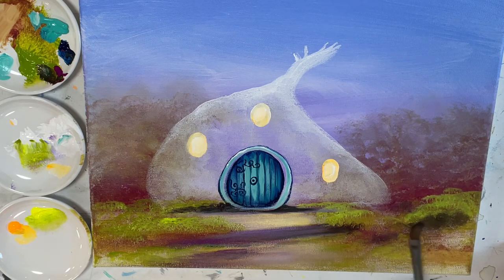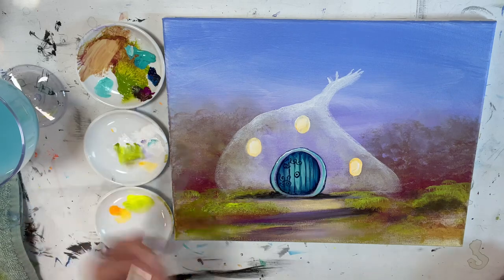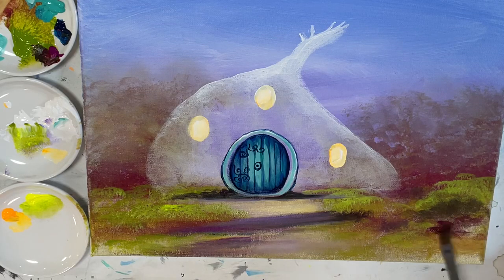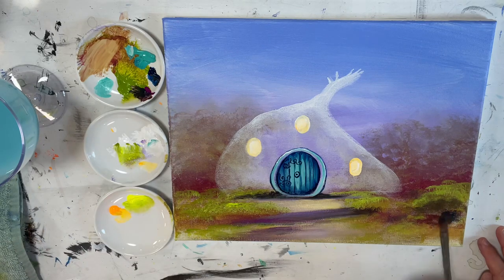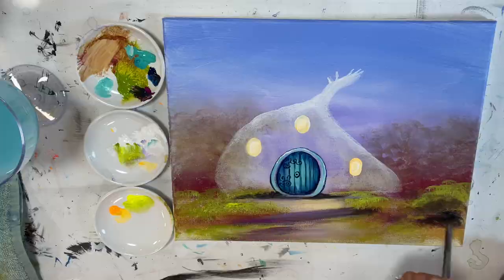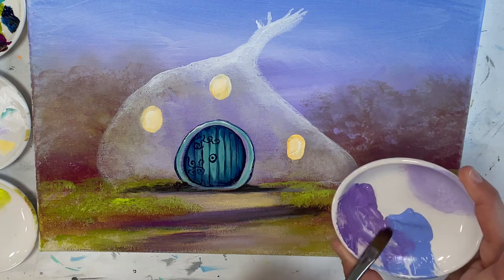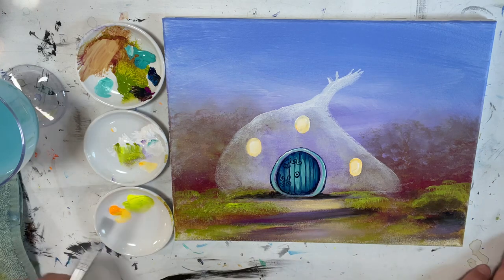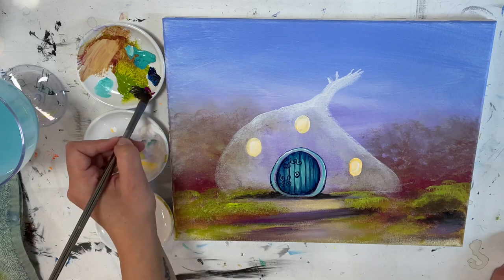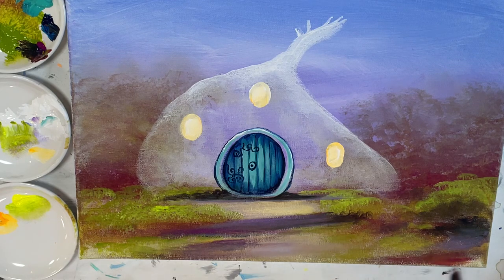Just tap and scumble. And I think if I make this area a little bit darker, I can have a pumpkin here that'll really show up. Maybe we'll set some pumpkins right inside here. Let's take a little bit of our blue and purple without washing my brush off. I'm just going to enhance this area a little bit. And take a little bit of the violet and the light yellow warm, and let's add a little bit of that here as well.